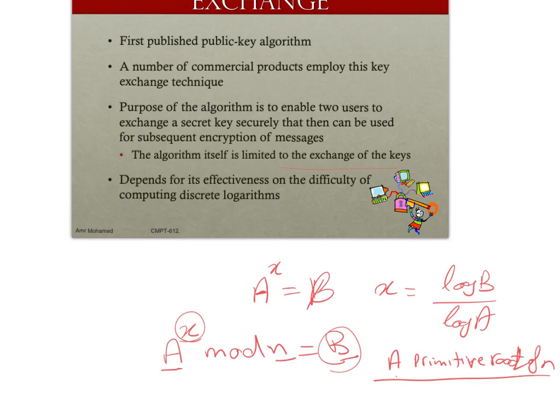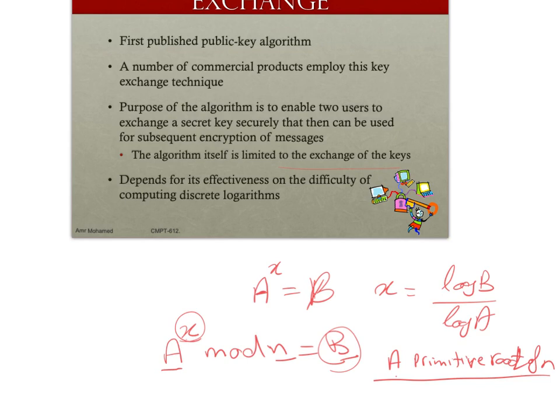Of course, when we talk about modulo arithmetic, as you can imagine, if numbers are not primitive roots of each other, for different exponents you can get the same answer, right? Many numbers are like this. But if a is a primitive root of n, then for each value of x, you get a different b. So in that case, if I give you a, n, and b, guessing x becomes very hard.